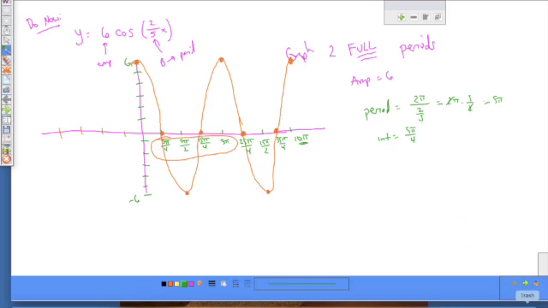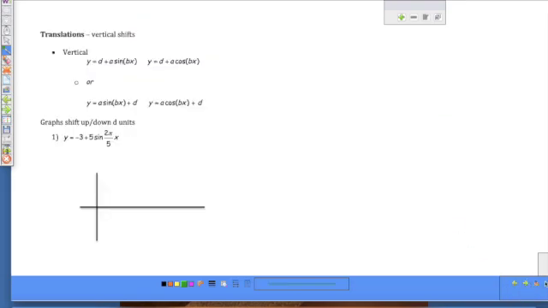Okay? Now, what we're going to look at today is when we can start shifting things up and down, or left and right. Now, I hope we remember, if we were to graph something like, of course, my graphing calculator is not working here, y equals x squared versus y equals x squared plus 2. Y equals x squared, parabola, centered at the origin. Y equals x squared plus 2, parabola, shifted up 2.